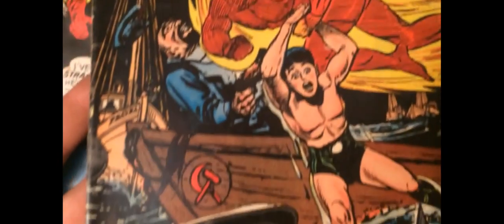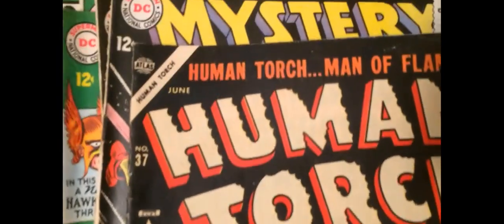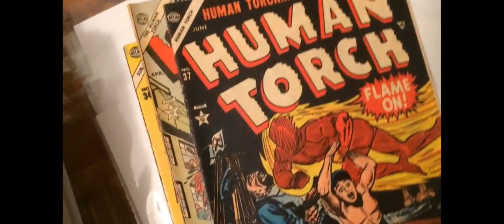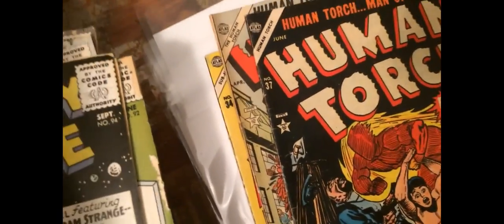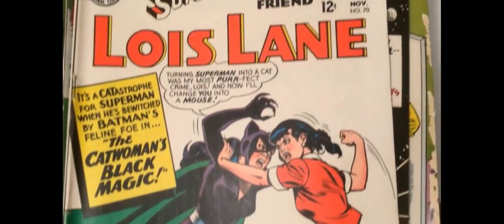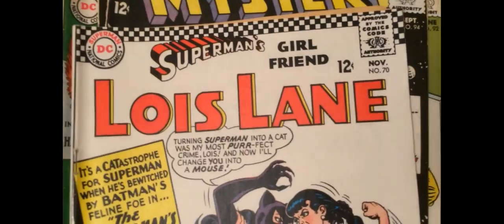I'm tired — it's been a really long day, I had a long drive to pick this up. And a sharp cover, which is cool. Nice condition — look at this, it's a black cover. It's got a little ding at the corner there, but this is 1950s stuff, this is pretty scarce. Now we're switching to Silver Age. This is a hot book right now — first appearance of Catwoman in the Silver Age. Literally a catfight on the front cover. This is the only issue of Lois Lane that's worth anything. Number 70.